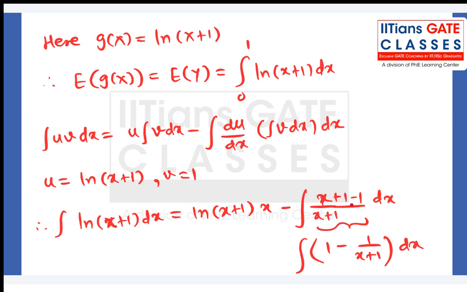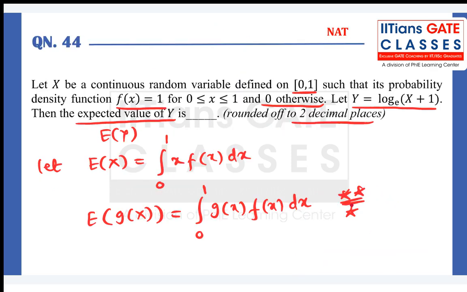Another thing that could have been asked, which is not asked here, is, let's say that you have a new variable now, ln x plus 1. So what will be its new PDF or probability density function for that new variable? So that kind of question can be asked. In that case, you need to define y as ln x plus 1, right? So x is going from 0 to 1, so y will go from 0 to ln 2, correct? Because ln 1 is 0. So if you are shifting everything to the y domain, that will be 0 to ln 2.